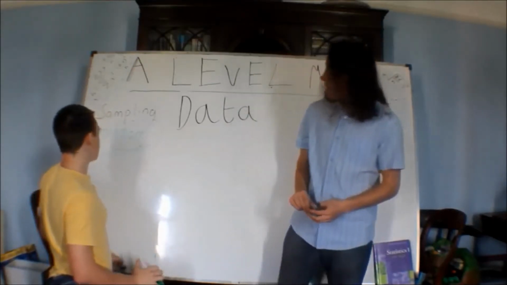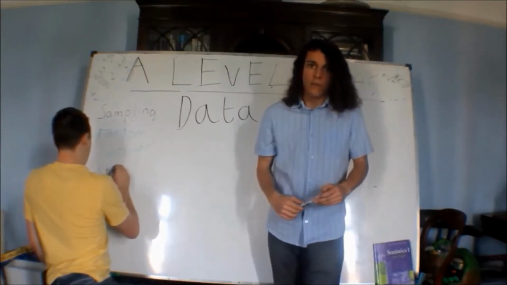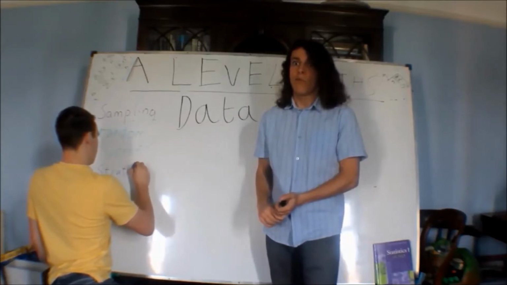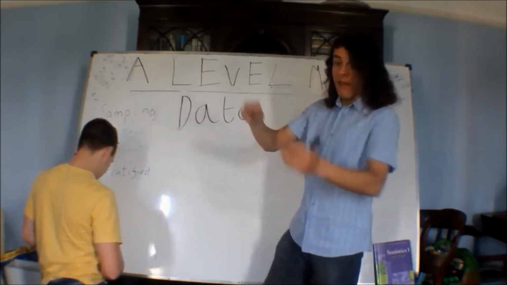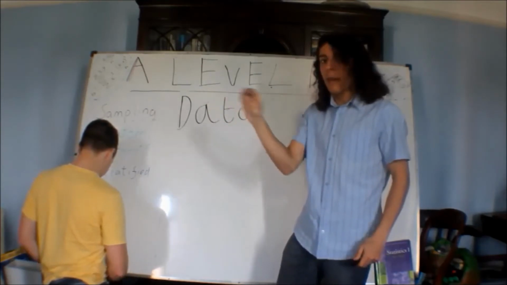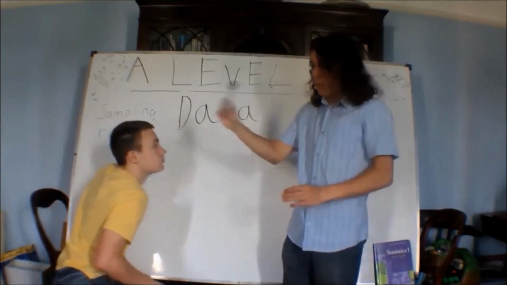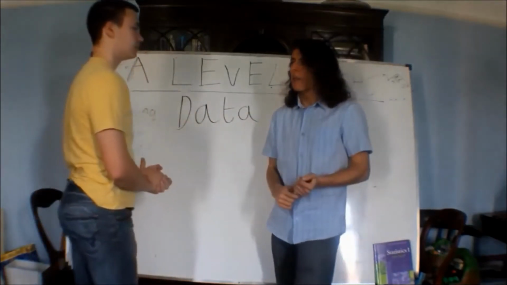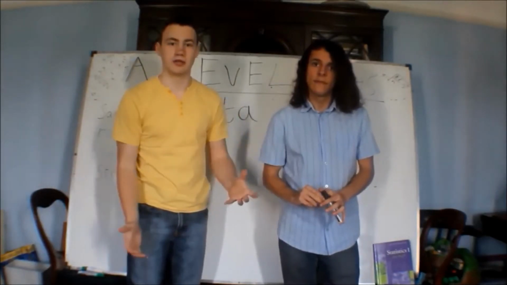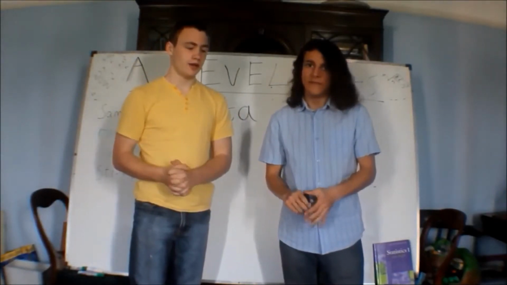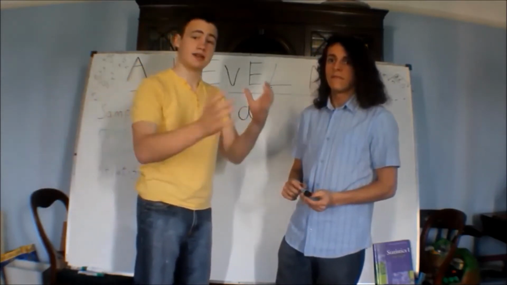And the last one is stratified. Stratified is probably the fairest of all of them, for a really big sample, like the world. Stratified is when you split people into male, female, maybe ages, maybe heights, and you choose a set amount from each section. You choose like 50 girls and 50 boys, and that'd be your sample, depending how big your sample is. It's impossible to get the whole world. It's even hard to do a country, but with big populations, try and take a big sample.